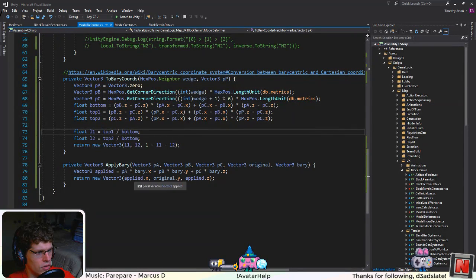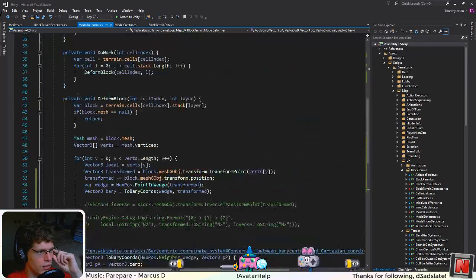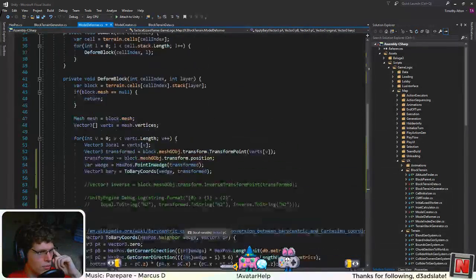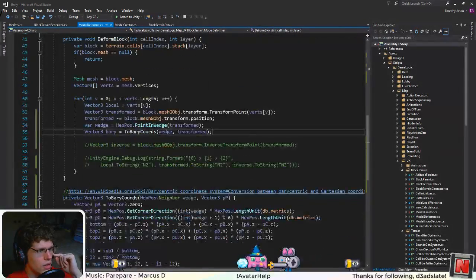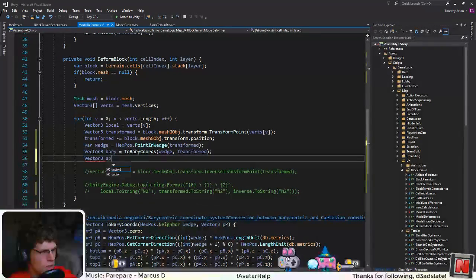And that's just because on the xz plane, that's where we're transforming, but the y direction should not be affected by this at all. Okay, so then vector 3 applied, or I guess I'll just call it deformed.